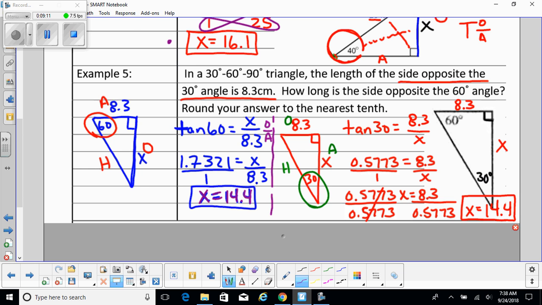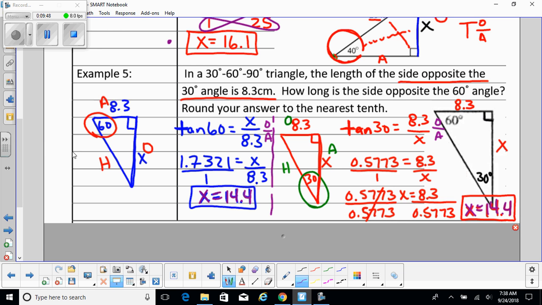Over here, I've got the red side of the world, and I've got this red triangle. Again, I just redrew it to put the 30-degree angle alone. And what you see happening is the O and the A have flopped spots. In this case, I'm using the tangent of 30, and I've flipped things around because my O and my A have also flipped around. But when it's all said and done, my answer, X is equal to 14.4, is still the same thing. So we don't care which one you choose, but you have to commit to it and mark it correctly.